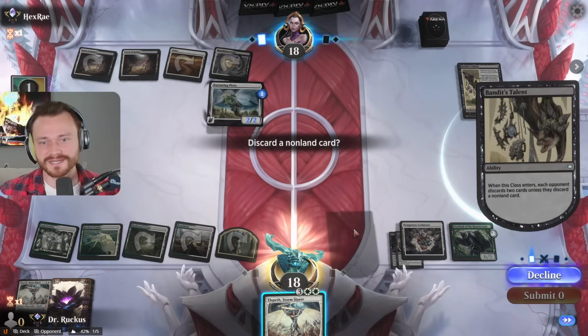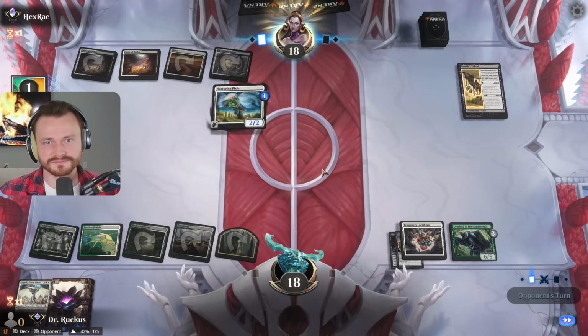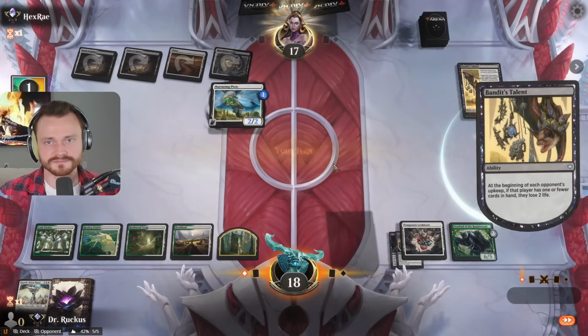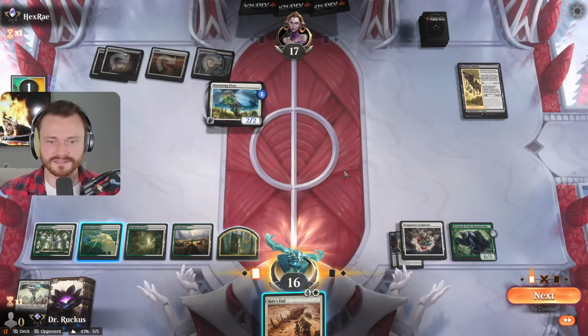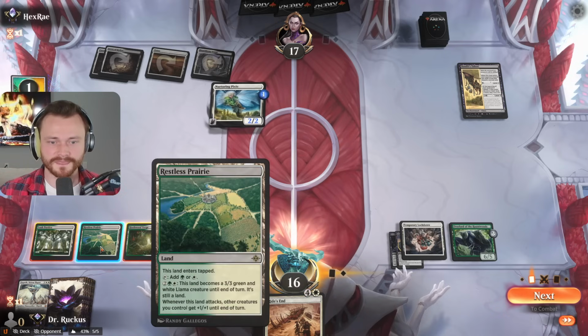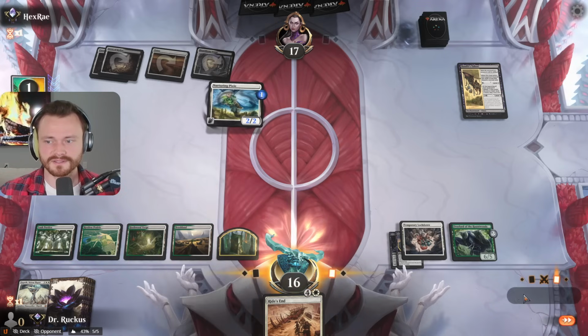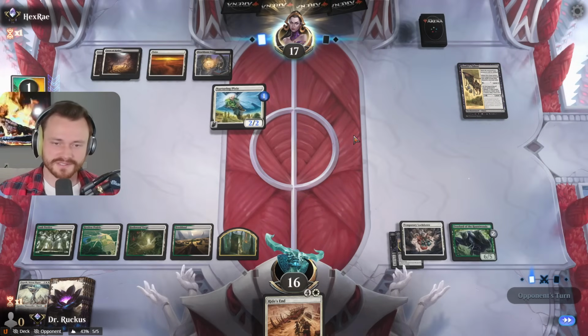Nothing you can do, dude. Yeah, we have no choice. Goodbye. Nothing can be done. Alright. Down to 16. It's a card. Prairie attack is probably not so useful here. We haven't lost, but now we just sit here for a while.